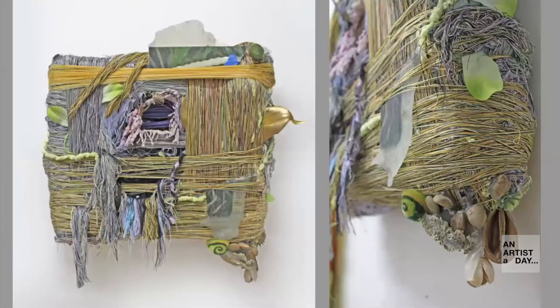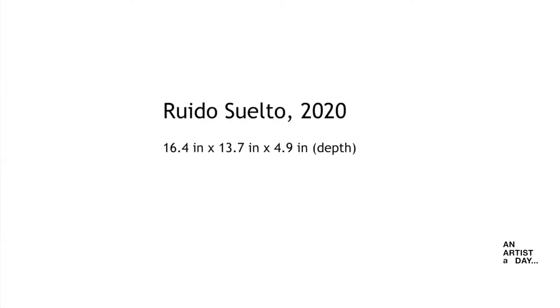So then this video actually shows the process of this work. So that was the end product. That was just kind of the beginning stages of the process. And this work is titled Ruido Suelto, Noise That's Loose.